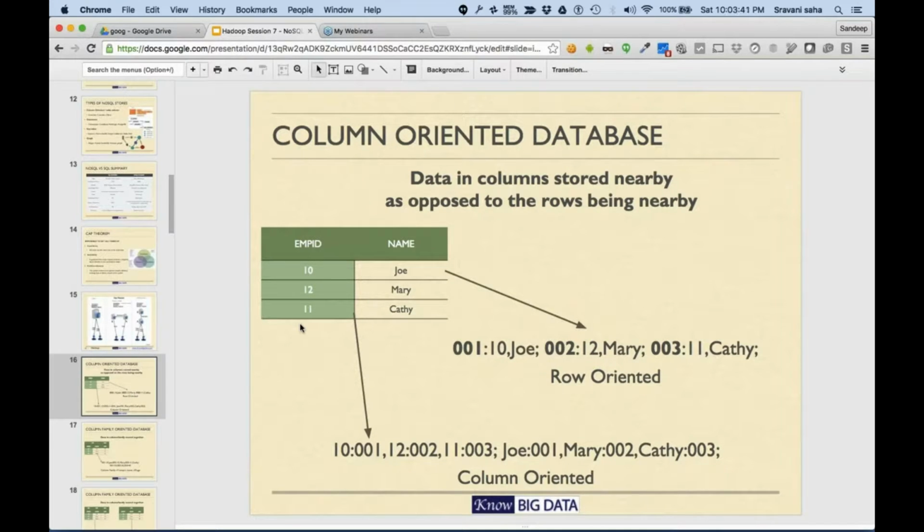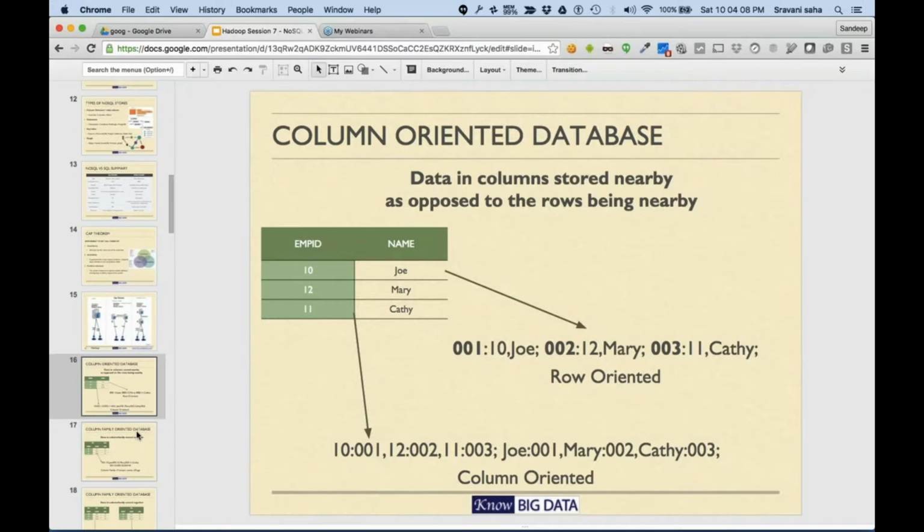For example, when you are retrieving customer information, you would want first name and last name almost always, but you may not want their personal address along with their official address. So there was always this tussle going on whether to keep the database data row oriented or column oriented.